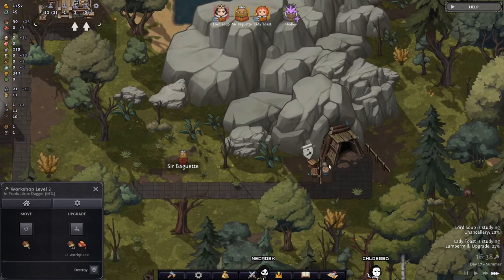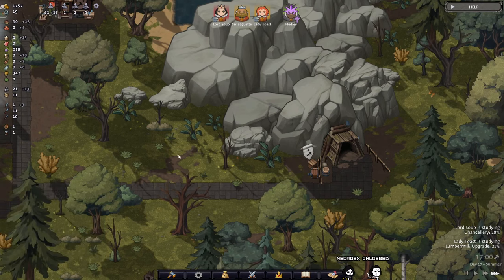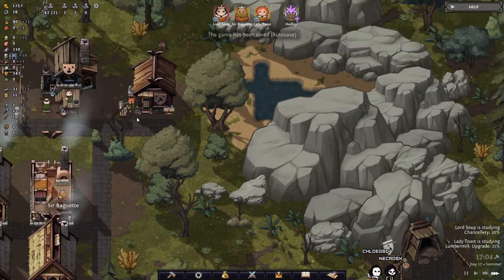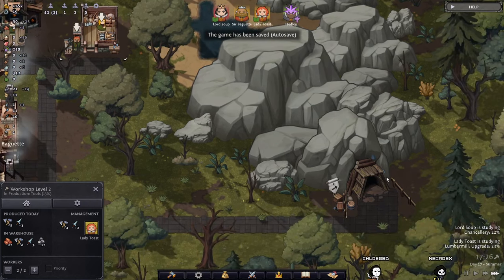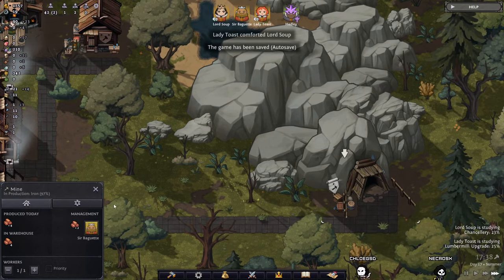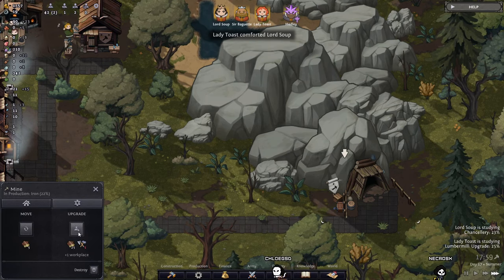So we can use those tools to upgrade the iron mine. So we can get... Oh no, we're not gonna make enough today. Oh yes, yes we are. So we're gonna upgrade the iron mine tomorrow. As soon as the workday ends, I'll hit the button.